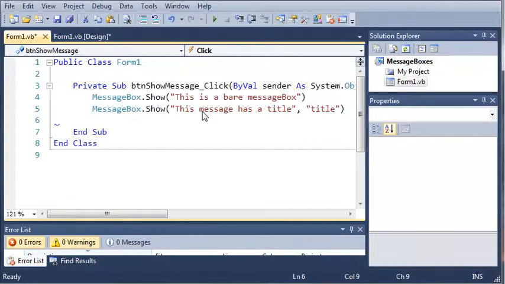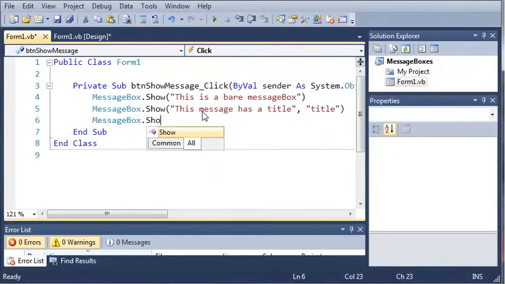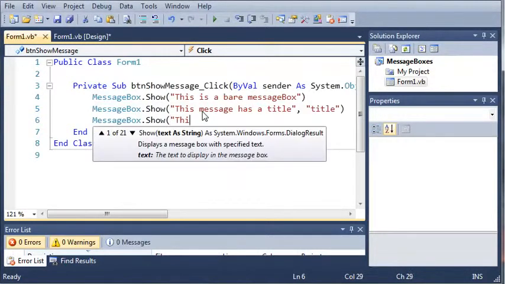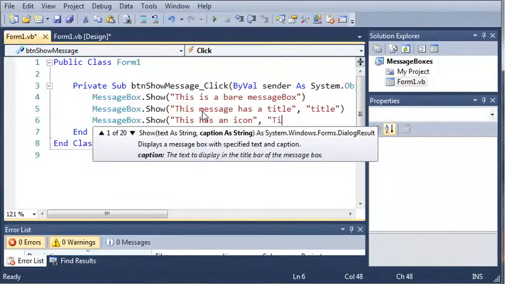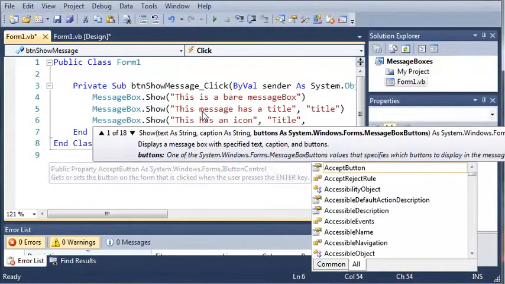Now we'll create a third message box. This message box will say, we'll do messagebox.show this has an icon. Comma, we'll set our second argument to title, and then now we have a third argument, and you can see here that it says buttons as system.windows.forms.messagebox buttons.